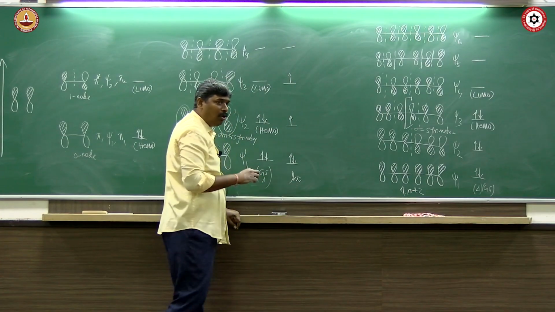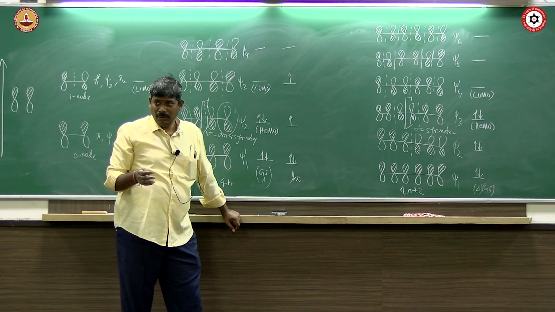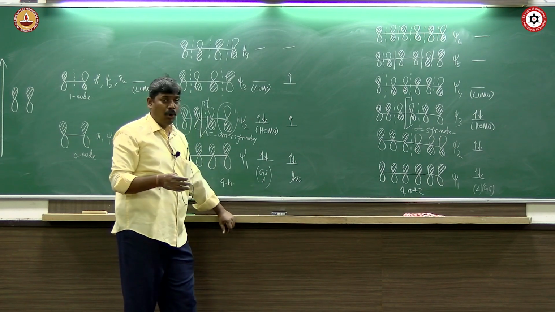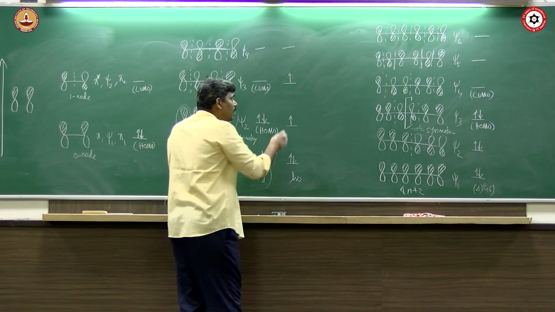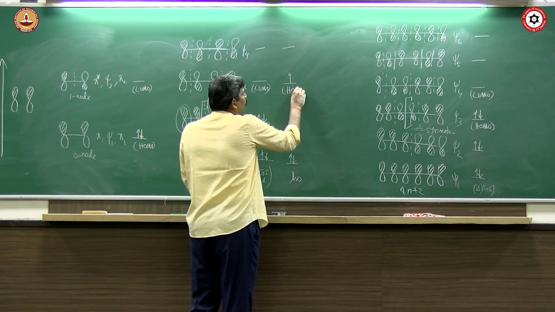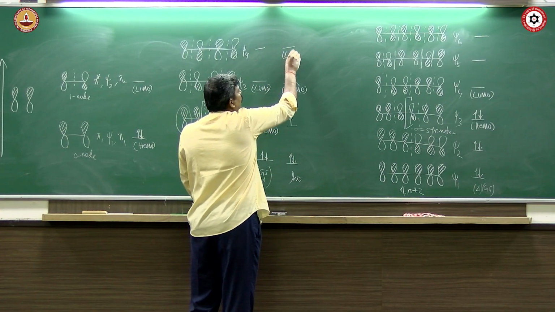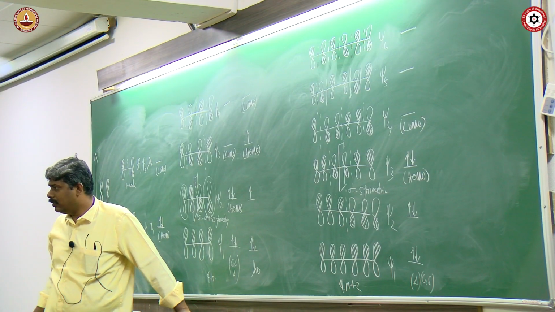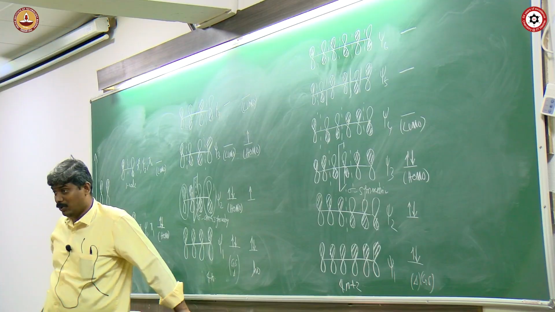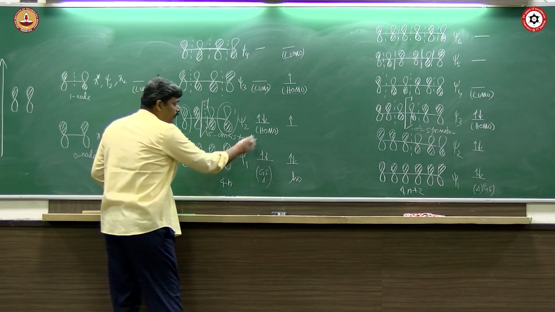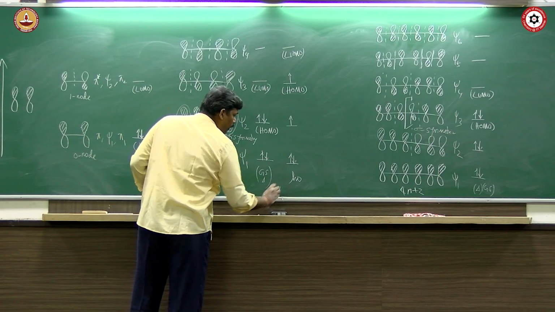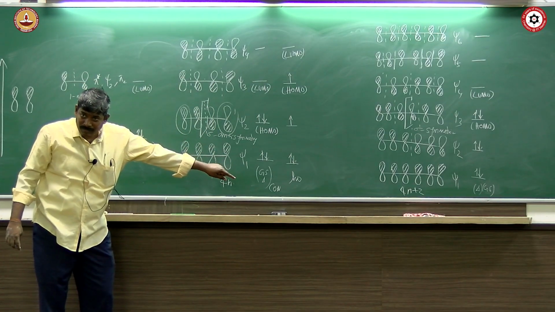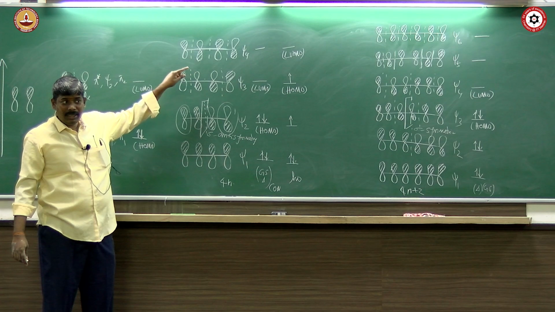Now, what happens? Will the HOMO and LUMO remain the same or change? They change. Now, for this system, psi 3 is the HOMO, and psi 4 becomes the LUMO. Luckily, we need not worry about the LUMO here because we are looking at an electrocyclic reaction. We only have to worry about the HOMO. Okay. So, here as we said, we need a conrotation to do it. What about this psi 3, which is the HOMO under the photochemical condition? Does it have sigma symmetry or is it sigma antisymmetric?